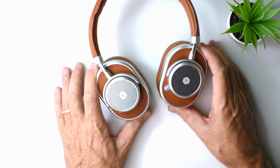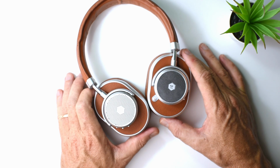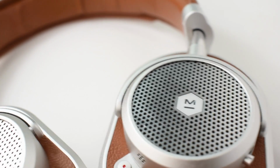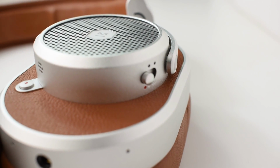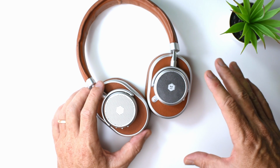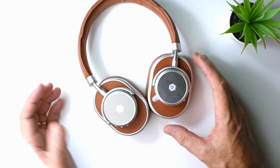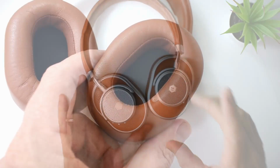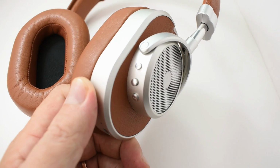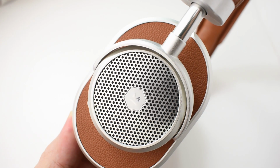In terms of treble, they're a bit lively. They're kind of tuned similarly to the MW67 Plus TWS from Master and Dynamic. So the treble, there's a little bit of energy and lightness in the lower treble, and it starts to fall off after the lower treble, but it extends very well, so you still get a nice airiness, a nice lightness with it, and you do get some good energy and detail from the treble. But at the same time, it's a sort of treble that you can listen to for prolonged periods of time without getting fatigued. It's not a bright treble, but it's nowhere near dark or dull either.